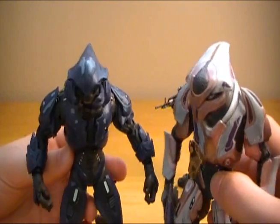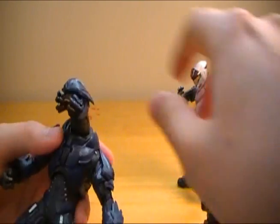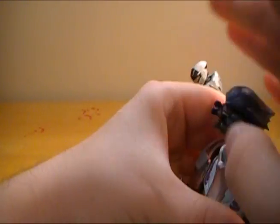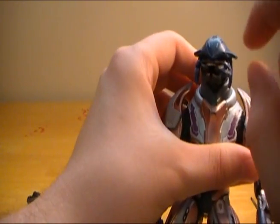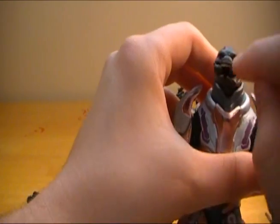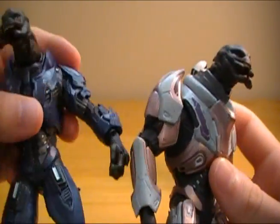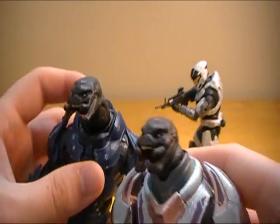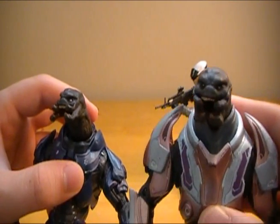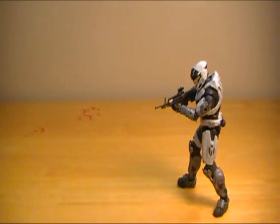So that's really cool. And you could take the Elite Minor helmet and pop it on here. Now the difference is that the Elite Ultra's mandibles are actually folded inwards. So you see how the Elite Minor's face is kind of open, and then the Elite Ultra's isn't. So that is one difference.